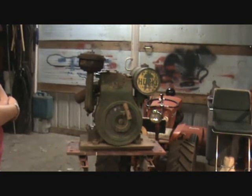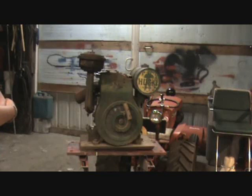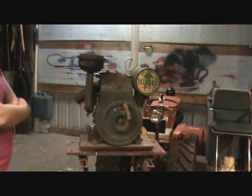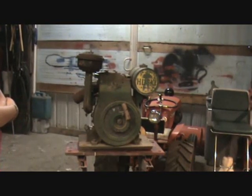Well, it was out of adjustment. It was hitting off center, offset a little bit, and I had set the gap to 20 thousandths, which is what the book called for. But it turned out that 20 thousandths was not enough. I actually had to open it up to 22 thousandths.